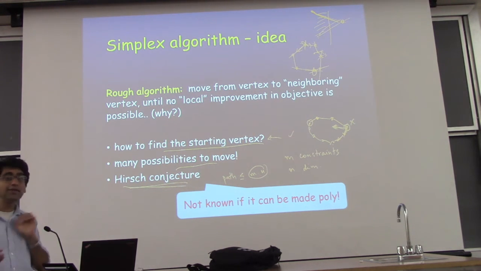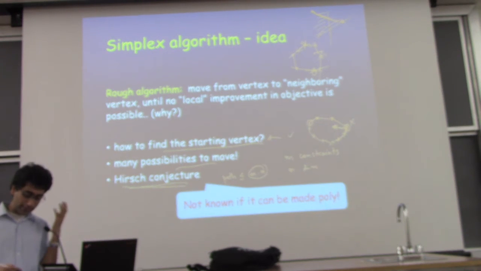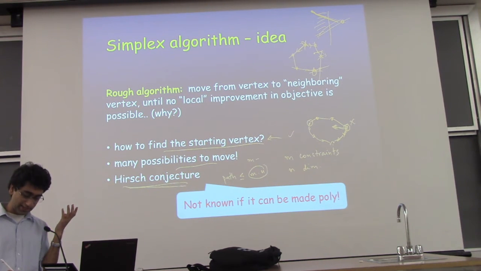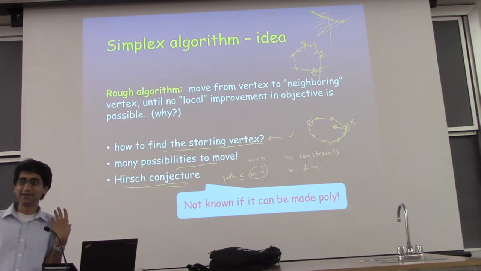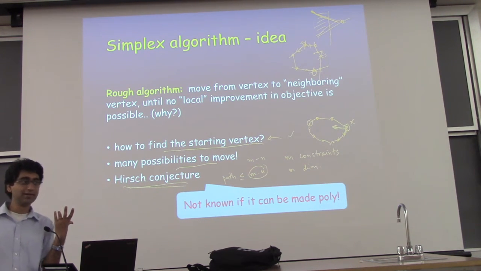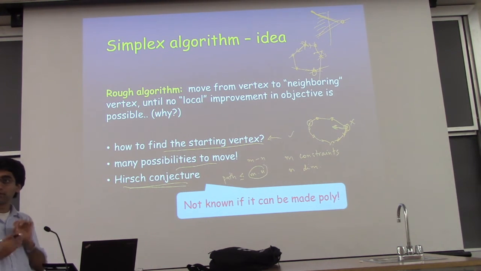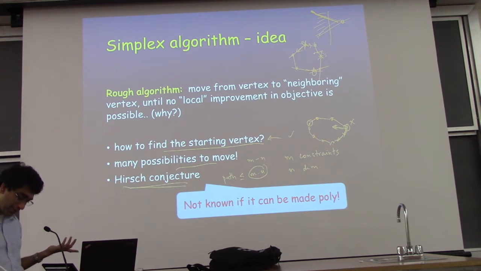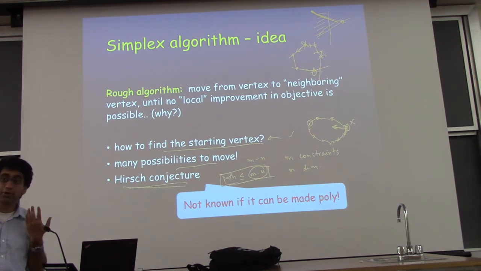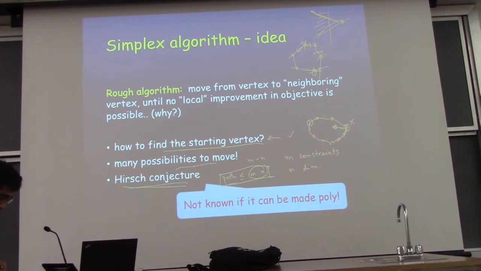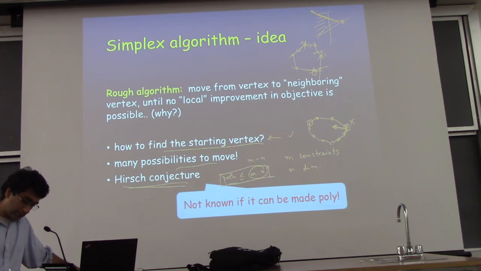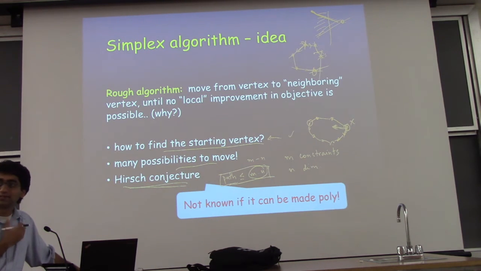Until very recently, people thought it could be as small as m minus n, and people didn't know that it couldn't be any bigger. Recently, somebody came up with an example where the diameter is a little bit bigger than this, but only a little bit, like 2 times. So this is one of these big open problems that no one has any good approach for. I put it up here just to tell you that sometimes very simple questions like this, no one knows how to reason about them.